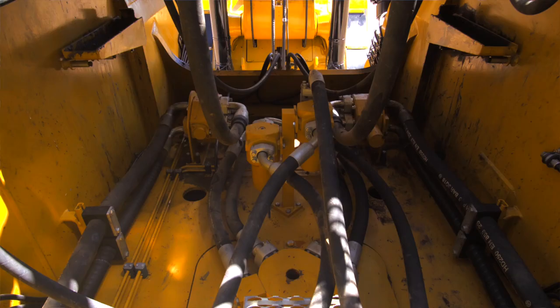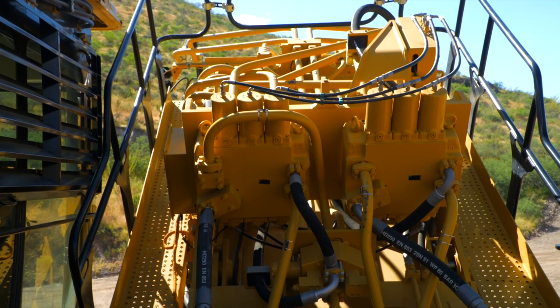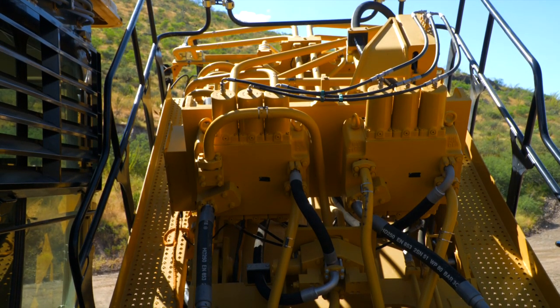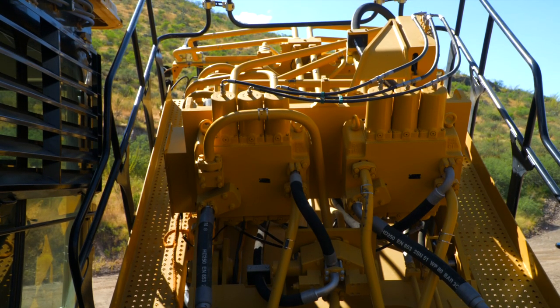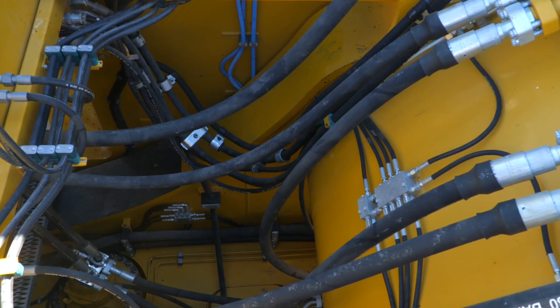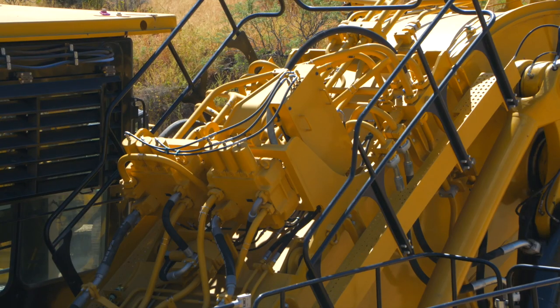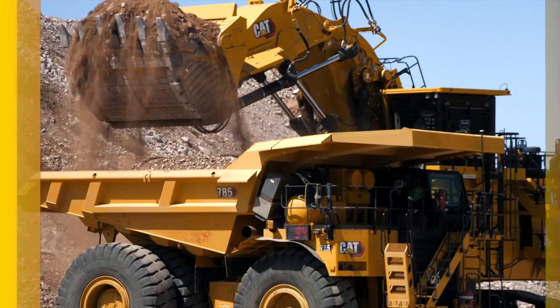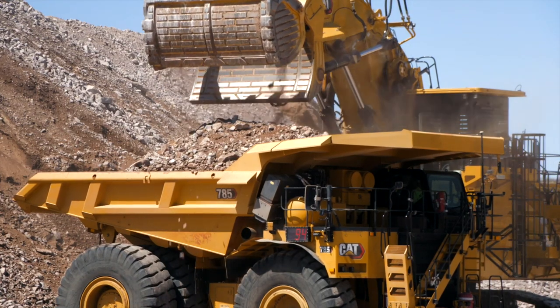Going back towards the cab riser on the right-hand side, we have dual swing drives and the rotor in the center, which sends oil to the undercarriage components. The main hydraulic valve block is located on top of the boom. By having the main valve block in this location, we have fewer hydraulic lines routing from the superstructure to the front attachment. By reducing the number of hoses and dividing the flow only at the main valve block, we have fewer hydraulic hoses within this transition point, contributing to improved machine reliability and uptime.